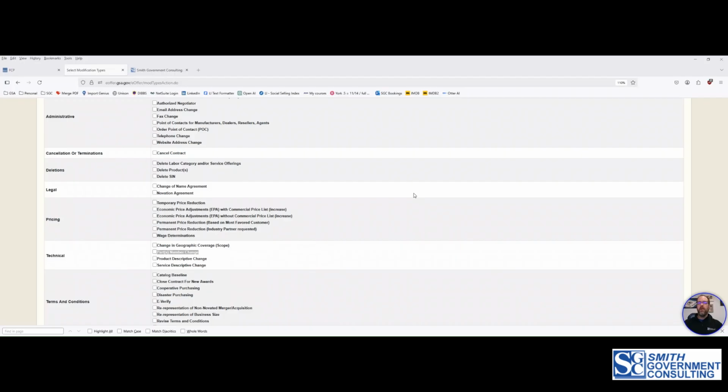Real quick, why would we do a part number change, especially a manufacturer part number change? It could be for any reason. It might be that when you did your add mod, you mixed up the letters. I typed AB instead of BA. It could be that you forgot to put a dash in the part number somewhere. It could be that your supplier simply changed their part number because they're making updates in their system. It doesn't matter what the reason is, but GSA has long since understood and recognized that part numbers do change from time to time, and it doesn't mean that it's a new product. We just need to update the part number.